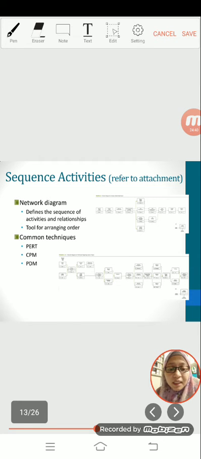So you can see the diagram clearly in the attachment file. While the bottom figure shows a network diagram for a web-based reporting system project. This you can also see clearly in the attachment file.